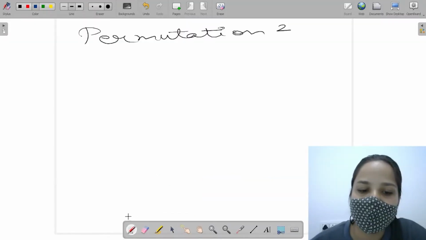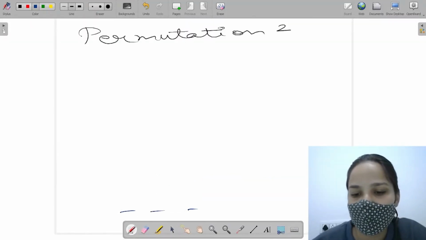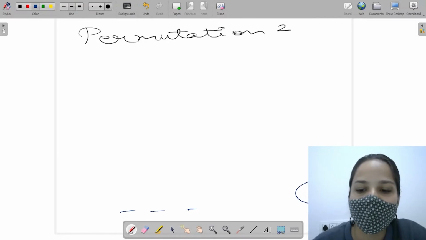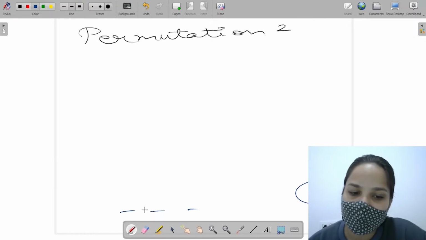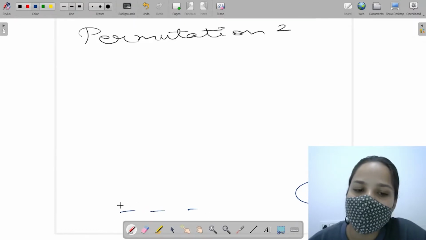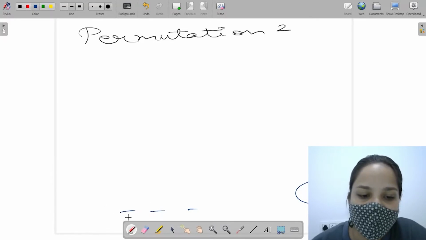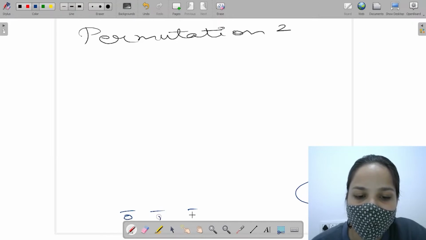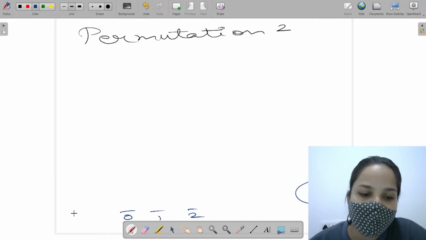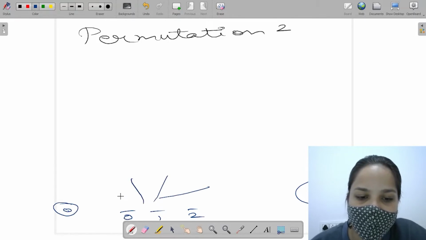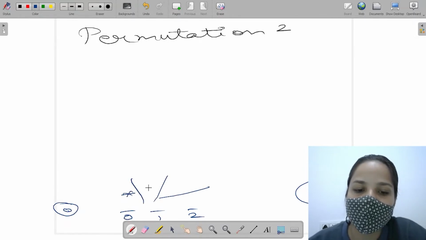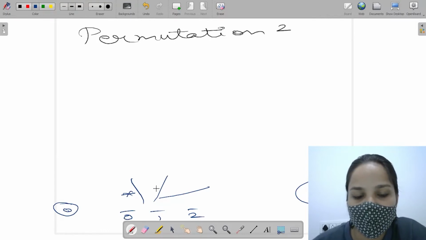What we have to do in this question is, suppose we have 3 blocks and again we have 2 items, which are 1 and 2. This time the block will choose what it wants. Suppose this is the 0th block, 1st block and 2nd block. For the 0th block, it will have 3 choices: it will not put any item here, or it will put 1 here, or it will put 2.